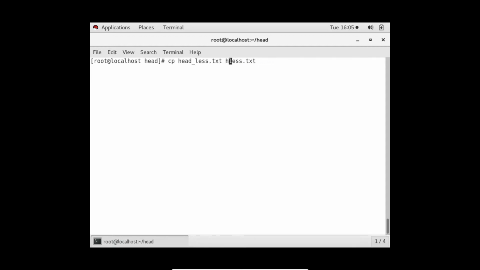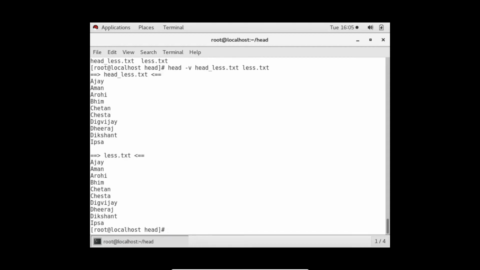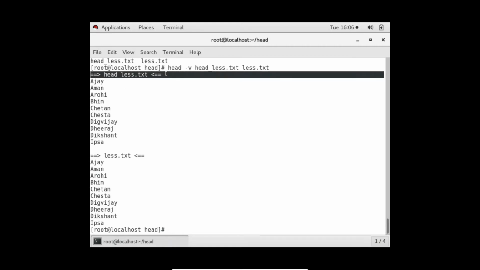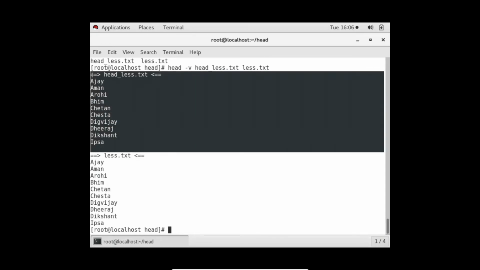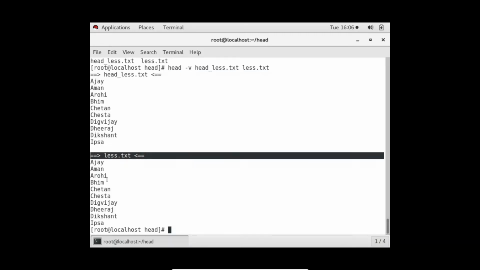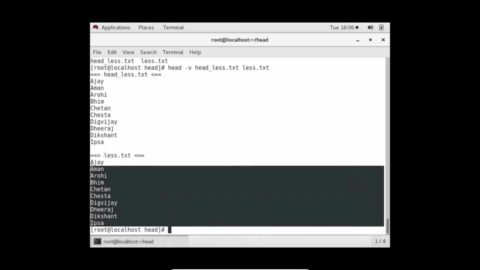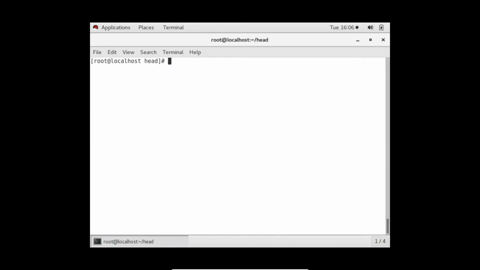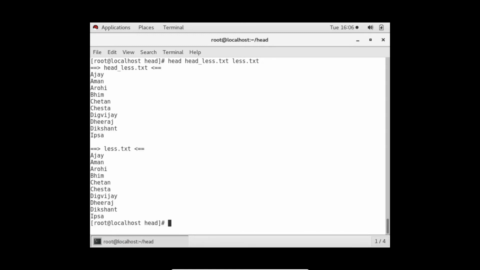Now if you see, there are 2 files in the current directory. Now if I do head and -v, this file and this file, we can read multiple files also with head and tail. See, it's showing me here in the background that first we are reading this headless.txt. How many lines? Obviously we are not passing any number, so by default it's 10. Then it's saying down here that we are reading less.txt. How many lines? Again 10 lines by default, because we are not giving any number. And if I don't give -v, it will read the 10 lines of both the files, but it will not show the file names.